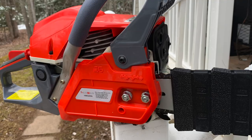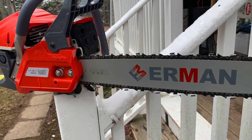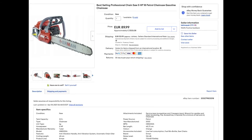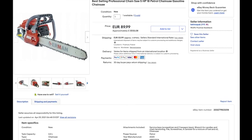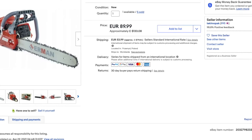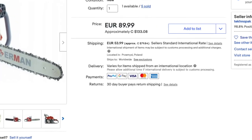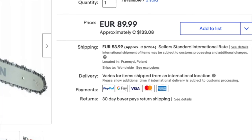This thing was from Dublin, Ireland, I think, is where the company is, Technopak. I'll show a picture of the eBay listing for it right here today. It's about the exact same price that I paid for it, $130 or so, and then about $70 shipping to my door in Canada. And it showed up really, really fast. So that part of it's really good.